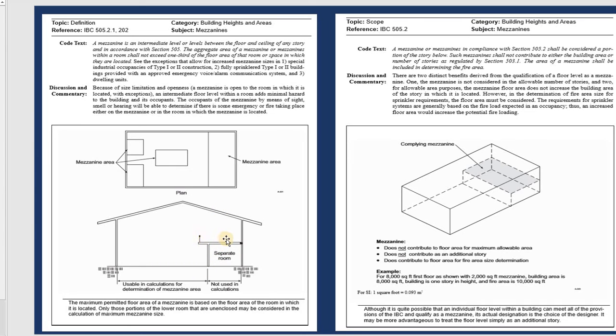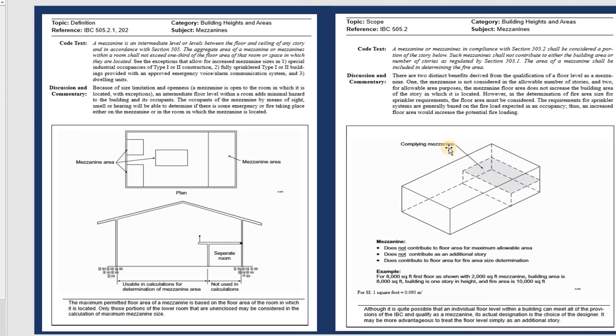And this one, usually they don't have a full wall to cover all of it, and they need to have a rail to make sure that people using this space cannot drop onto the floor. So the mezzanine, and the room for that, they have, for example, this is one grade from the room. And they said that if you have the floor level, the mezzanine is not considered an allowable number of stories.